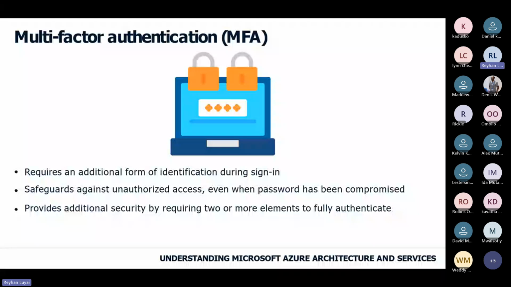So the first one is multi-factor authentication, or MFA. I think you've heard of this often. MFA enhances security by requiring an additional form of identification during sign-in. This safeguards against unauthorized access, even in situations where the password of an account has been compromised. Multi-factor authentication provides additional security by requiring two or more elements to fully authenticate.